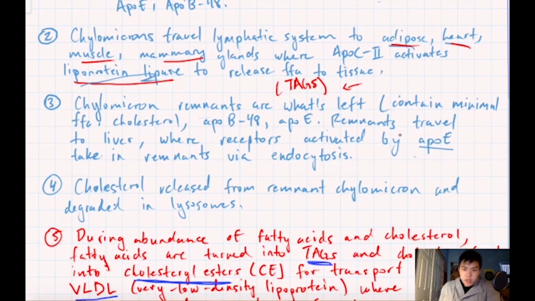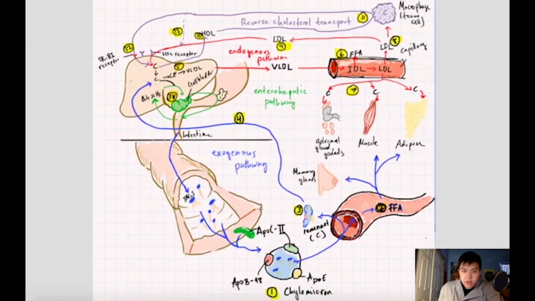Okay, so what's blue? That is the exogenous pathway. What we're doing next is red, endogenous pathway. The way I like to think about the exogenous pathway is first getting fatty acids to where it's needed most through your diet, and then from there getting cholesterol to your liver. So cholesterol can't actually be distributed right away. It has to go to your liver, and from there your liver is like a post office, I guess, and it's going to distribute the cholesterol where it needs to go. Your liver can also distribute free fatty acid to other places as well, so it's not just cholesterol.